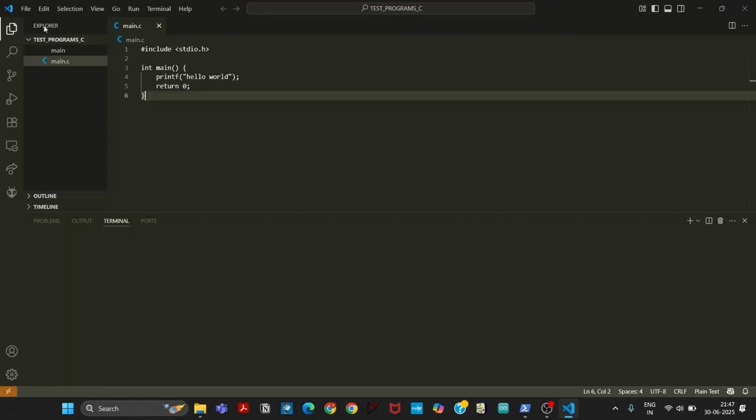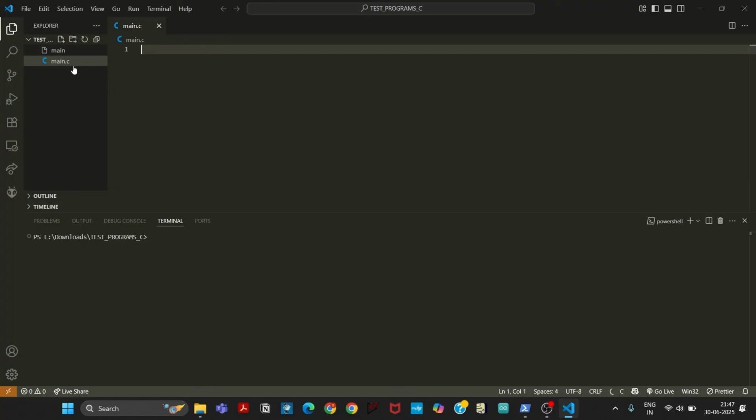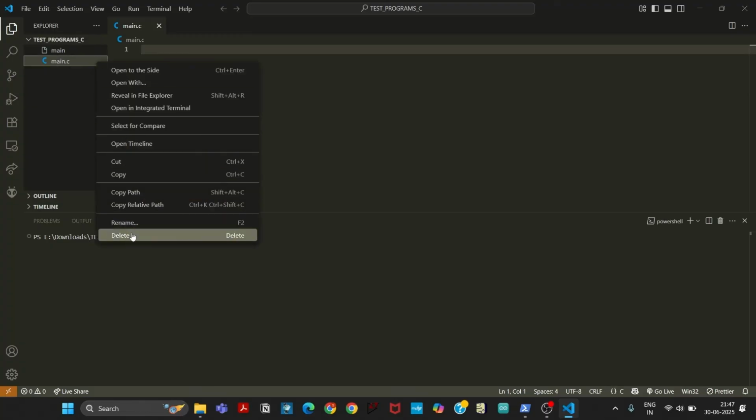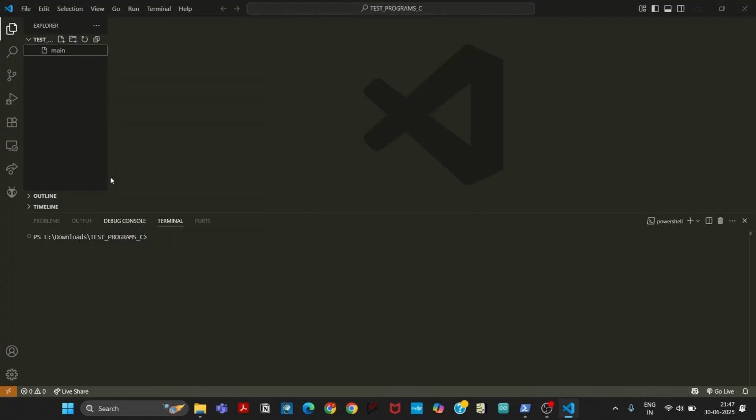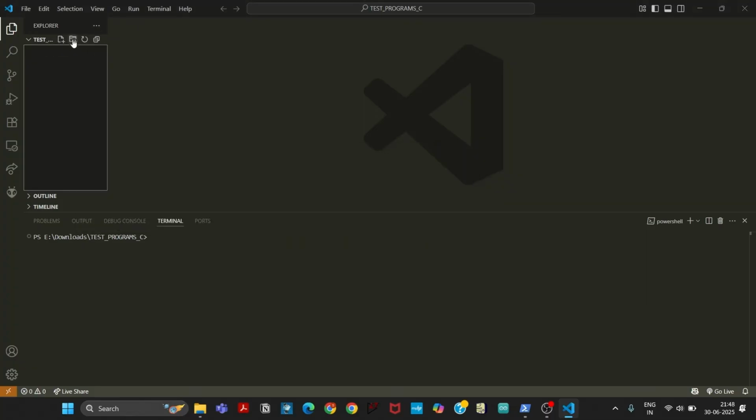So I am going to use this folder, test program C. Since I already created a file here, it is showing whatever files are inside the folder. Now I am going to delete this. So if you are going to solve some questions, or try some kind of programs, then create a new folder and name that folder related to the question, so that you can easily identify it yourself, not for us.